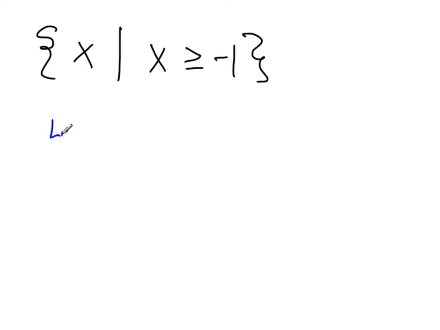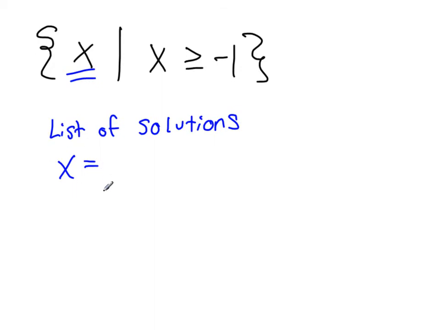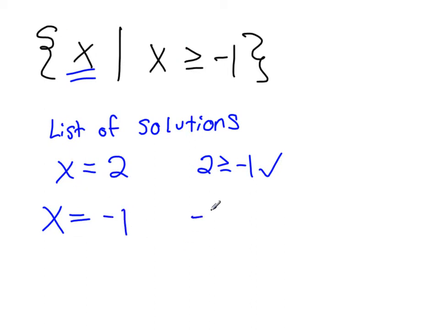So if I wanted to make a list of solutions, I'm going to have values for x. That's what this first part's telling me. X equals. But I have to be very careful. X can't equal anything I want it to be. It has to be very specific. Like 2 works. Because if I put 2 into this condition, 2 is greater than or equal to -1, checks out, so that is a possible solution. I could even try x equals, let's see, -1. -1 is greater than or equal to -1, so that's true, that's a solution.